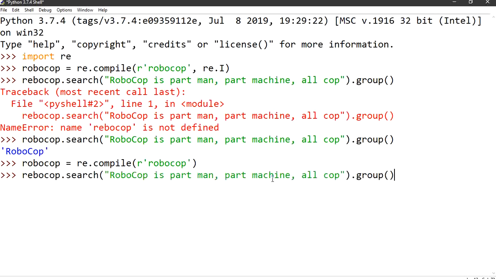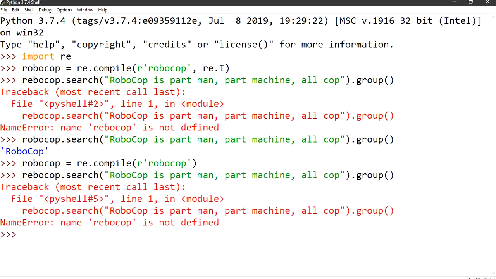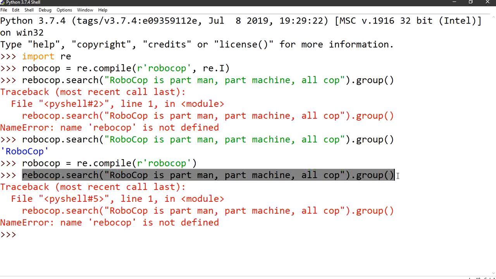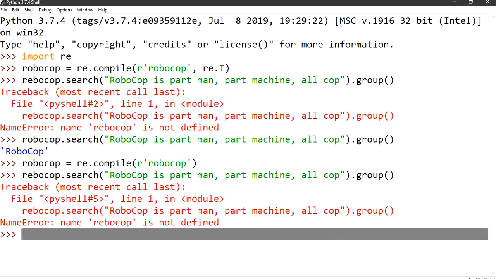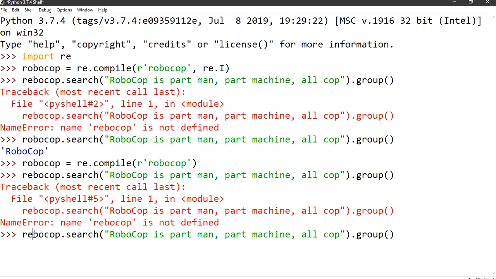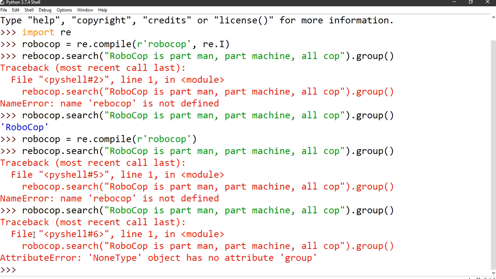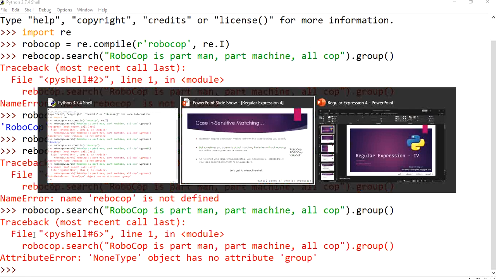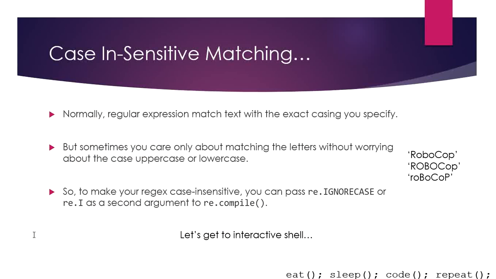If I don't get a match in the string, I get an error: NoneType object has no attribute group. So we don't have what you are asking for in the string. This is how we do case insensitive matching, matching any type of case.